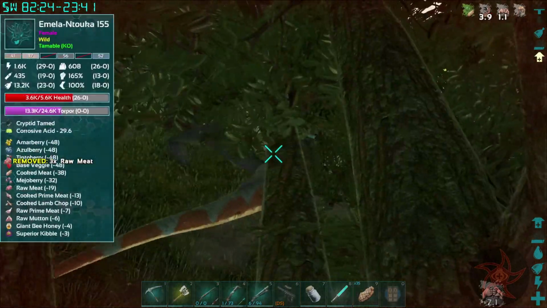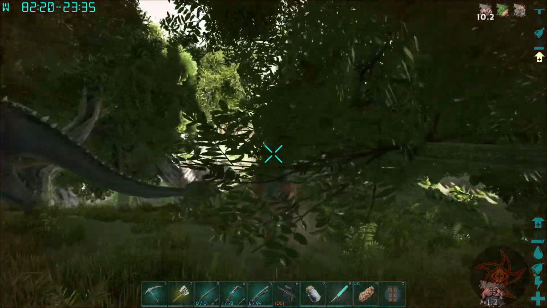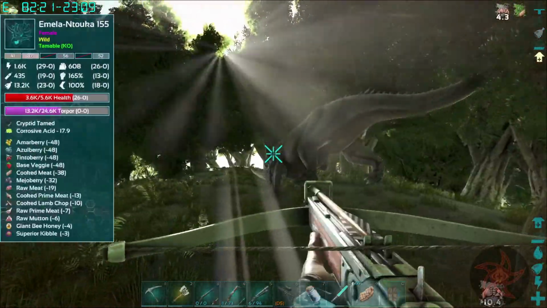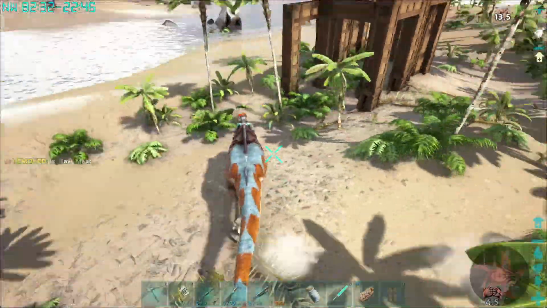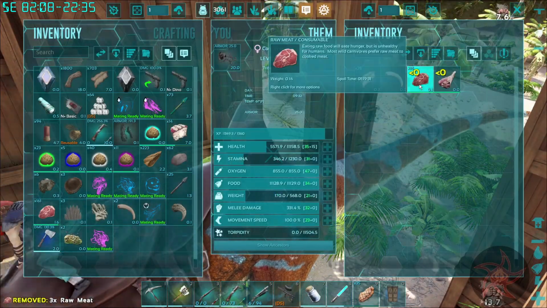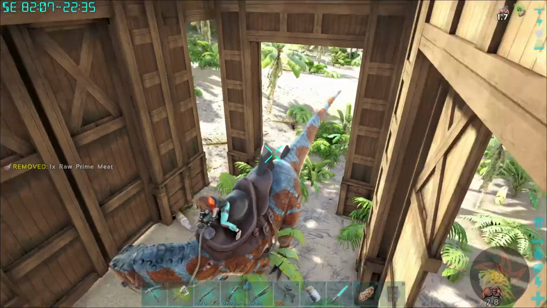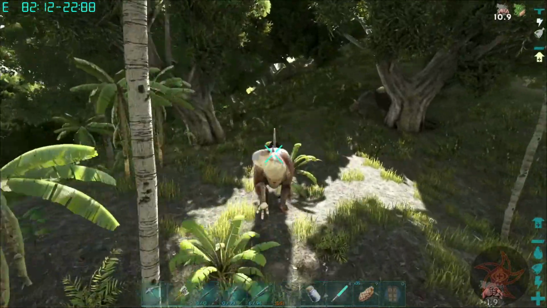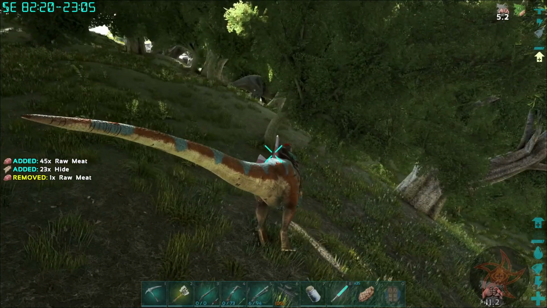Okay, it just did heal a bit off of that stego, and what was that? Probably a nitrosaurus. I am also exhausted, and this thing has decided it doesn't really want much to do with me, it looks like. So, wow, yeah, I really don't have a lot of food, do I? The hell is this thing? I bet it's full now. Yeah, there it is. Okay.